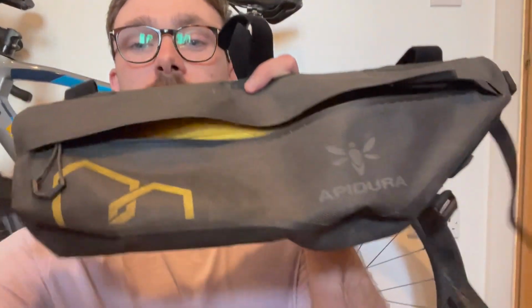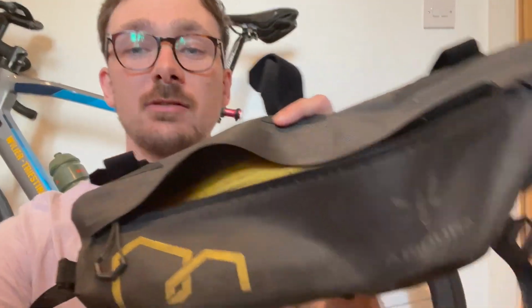On the cycle over there, I'm going to need to carry everything that I need for the weekend. So I have an Apidura frame bag. I took this on my world trip with me, and it's been used and abused and has lots of spillages and dirt, but it is still waterproof and I could not fault it whatsoever. It's mainly going to carry toolkits, bits of food maybe, extra bits of clothes like arm warmers, leg warmers, something that's easy, accessible, can reach in it when you're on your bike.